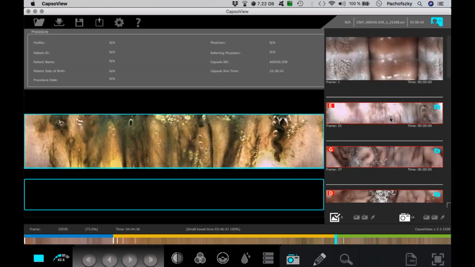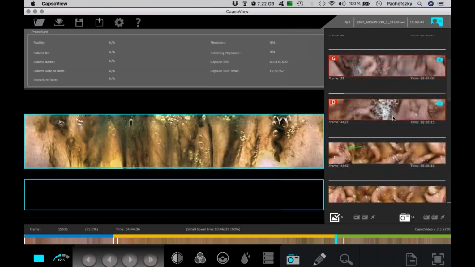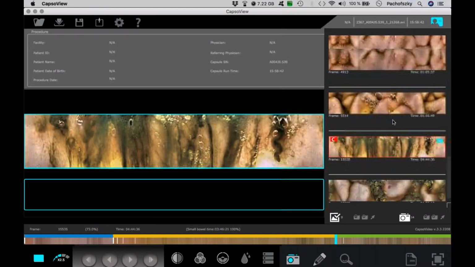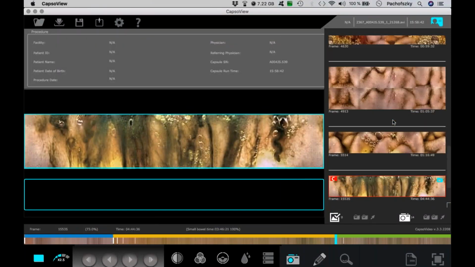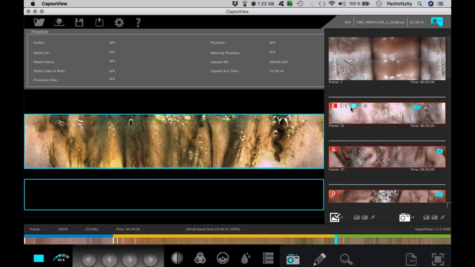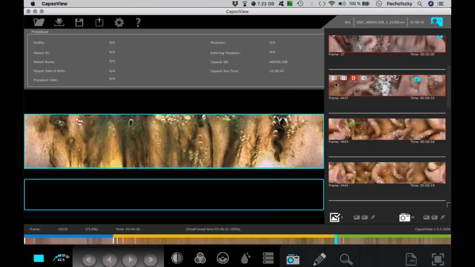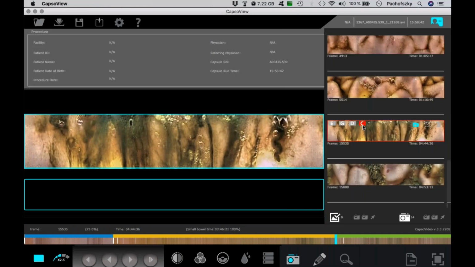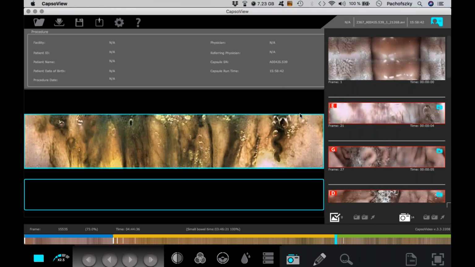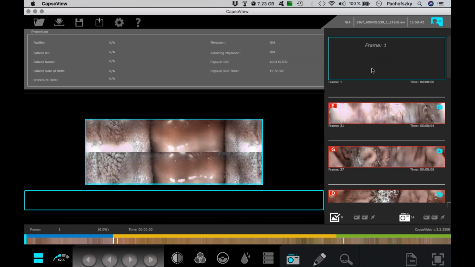And if we switch here, you can see the thumbnails, the first esophageal, gastric, duodenal, and at the end, a cecal landmark. So then I will show you this dual mode.